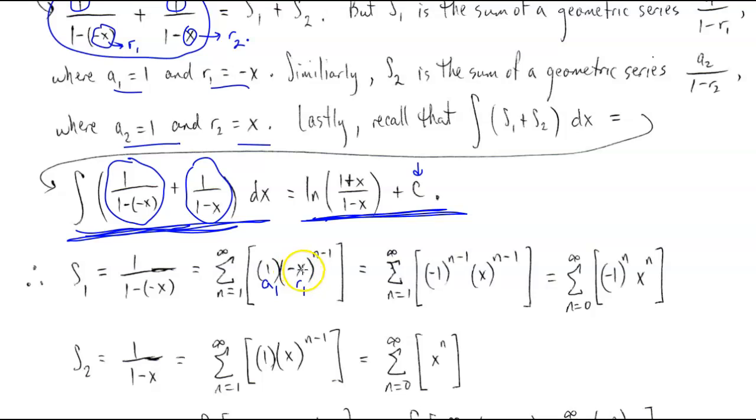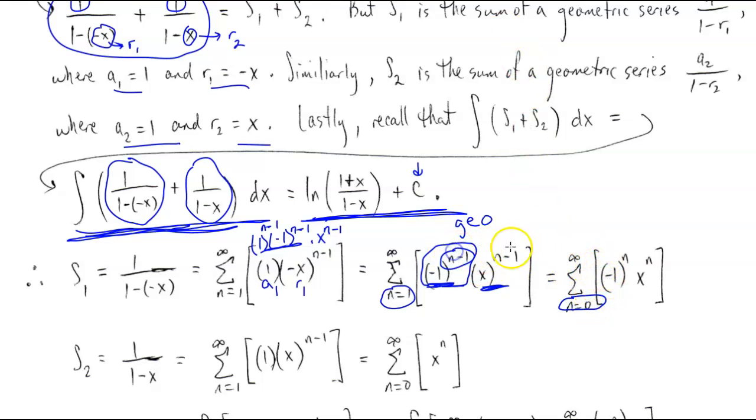And of course, after we do some rearranging here, we see that this 1 here could be looked at as, sorry, not that 1. Here we have this negative that's inside of there, and this would look like a 1 times -1 raised to the n minus 1, and then that's times x raised to the n minus 1. And so we have that here, and this 1 and this negative 1 raised to the n minus 1 can combine together, because 1 could be looked at as 1 raised to the n minus 1 as well. So we can combine that together to just look like what we see here. And this is what it looks like in geometric series form, but we need it in power series form, which means that we need to change the index. Okay, so we change it to 0, which means that we're changing the n minus 1s to n's.